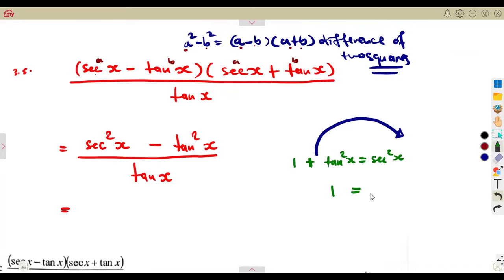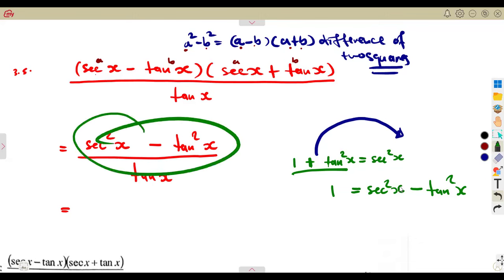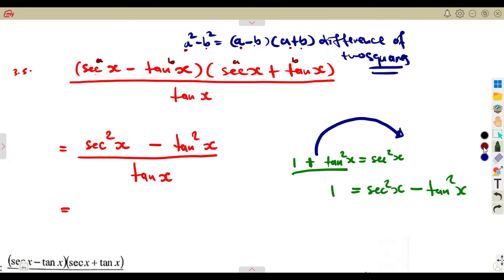But now, on this side, we are now having sec squared, and we have taken the tan to that side. So it will be a minus tan squared. So they are simply taking from a normal identity that you are used to. They want you to manipulate that identity to match what you're given there. So as we can see, this presentation can be written as 1.